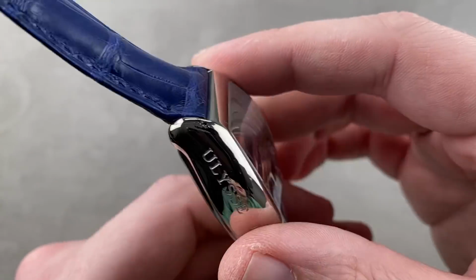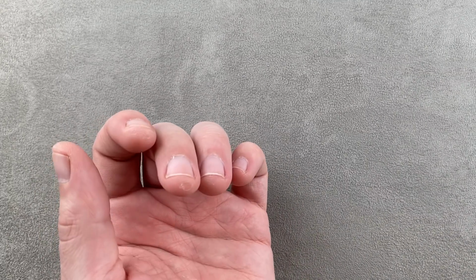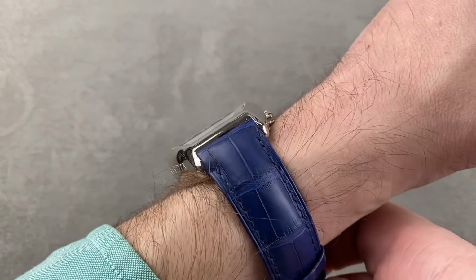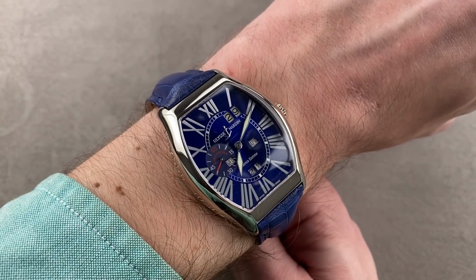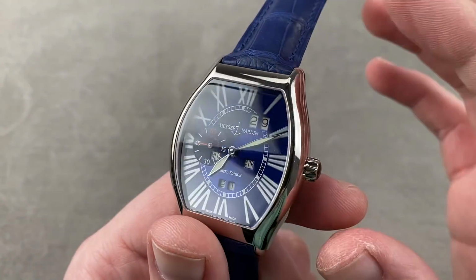A truly beautiful watch with a matching full white gold deploying clasp. This strap is rather stiff, so I'm going to do my best to show you how it looks, but you really have to size this one down and wear it sized to get the best impression of how it wears. I recommend it for a wrist of 15 centimeters circumference or larger. It's about 49.6 millimeters from lug to lug and 39 millimeters across from 9 o'clock to 3 o'clock. It has a 48-hour automatic winding power reserve.